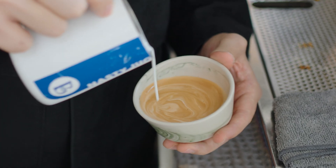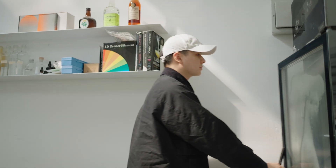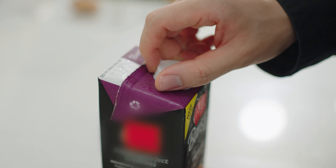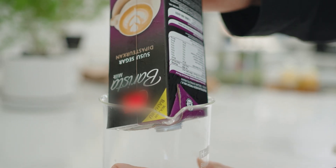In the barista world, distilled milk is not a new thing. It was made famous in the World Barista Championship years ago. The conventional way of preparing the milk is to freeze the milk overnight in the freezer — usually a day, depending on the amount of milk being frozen. Once the milk is frozen, it is removed from the freezer and placed upside down to melt. Protein, fat, and sugar will melt first, leaving the water behind, thus creating a thicker milk.